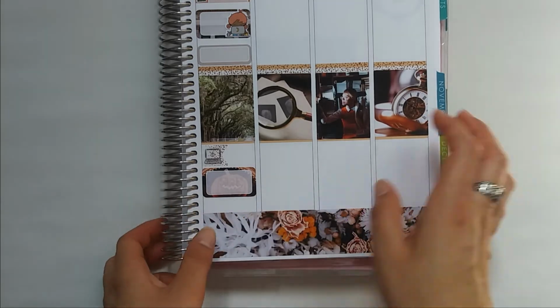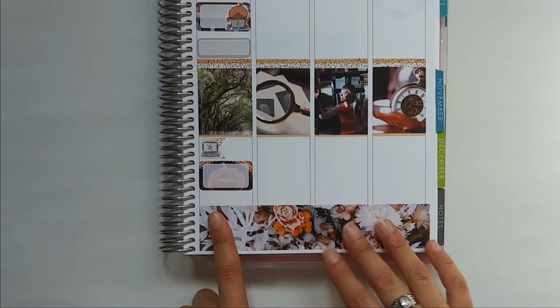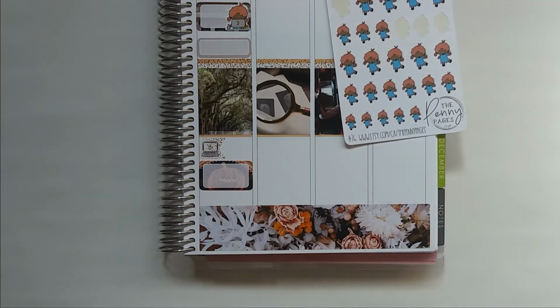This was a really hot day, and my mom actually went with my brother to get ice cream from Rite Aid, and it was awesome because I honestly hadn't had ice cream from Rite Aid in probably years, to be honest. And I was very excited when they brought some, so I think I'm going to use this Happy Penny to mark that. And then I'm going to use a little thing.